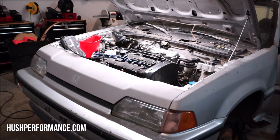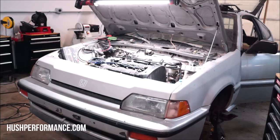So if I did my wiring right, it could start right now. We'll see how it goes. I can smell it, it's getting plenty of fuel, but I did get a check light there, which is a good thing. I'm hoping that it's going to tell me that something's up with the distributor wiring or something like that. Those are the things that I had to add and also remove.